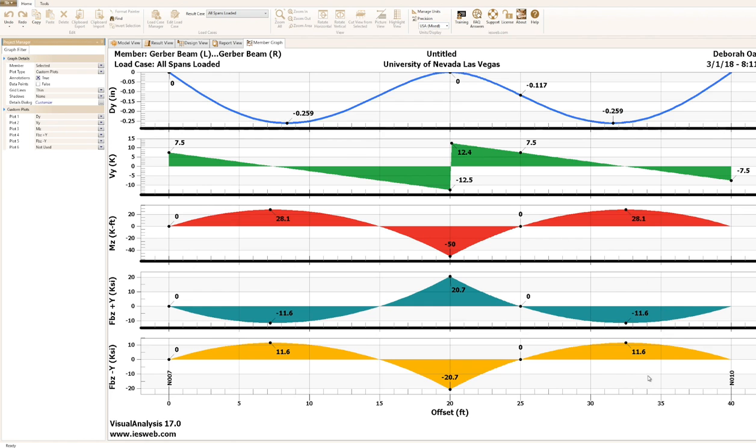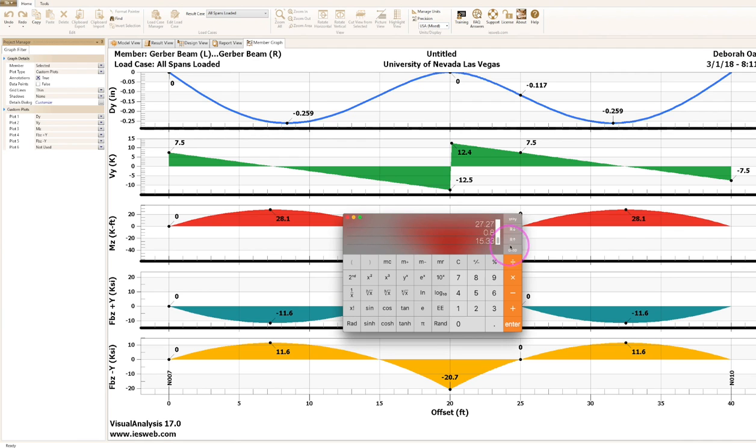So it says 28 kip feet of moment. So let's enter in our 28.1 kip feet.